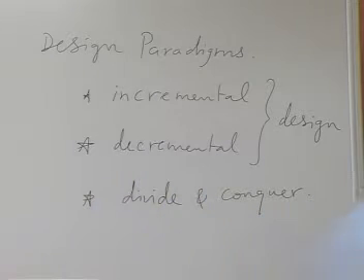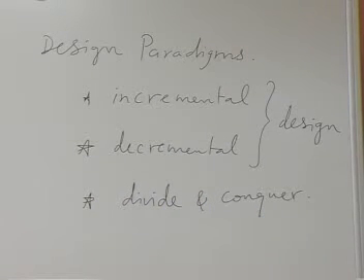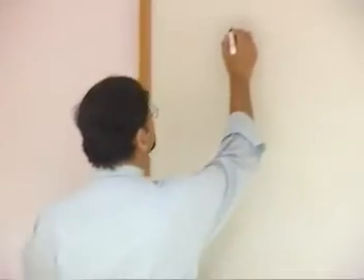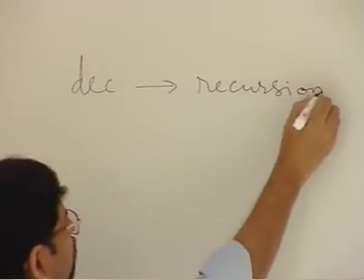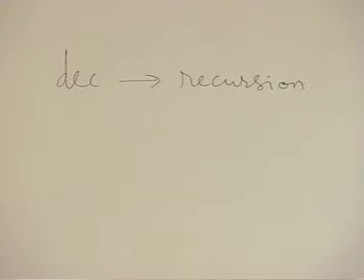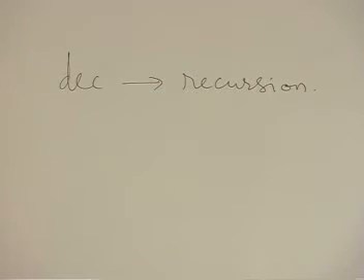In decremental design, we relate a problem to something smaller in instance. Solution of a problem will be related to the solution of a smaller instance. This immediately you know that it is nothing but recursion. Okay? So the decremental design is nothing but recursion, but then we are going to look at various flavors in which the recursion can occur and can become effective problem solving tool. In the simplest form of recursion, I will have only one recursive call made.